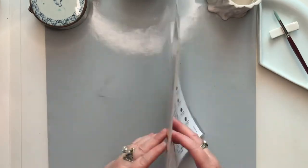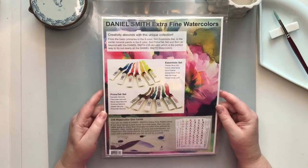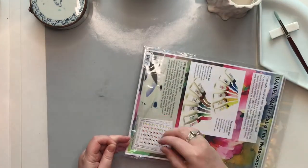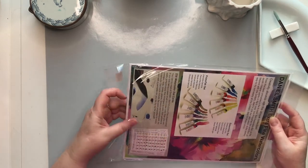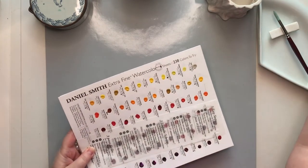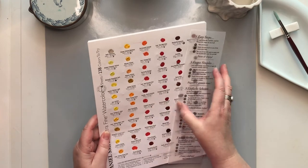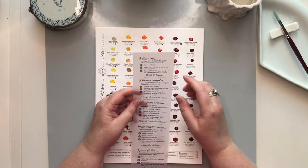So here I'm opening the 238 dot card set, and as I mentioned today, I'm doing the first card, and I'll make this a series of videos. You can watch the juicy session at the end if you like. You can also speed up this video to two times if you want and mute it, but I decided to keep it at real time and talk through the process because some people like that. And it's just easier to edit the video, frankly.